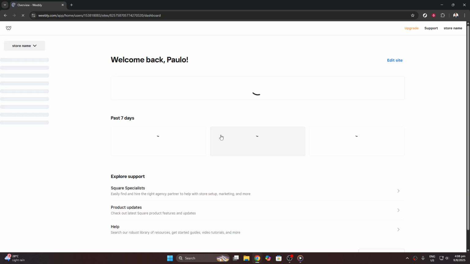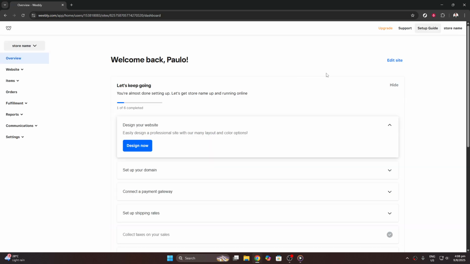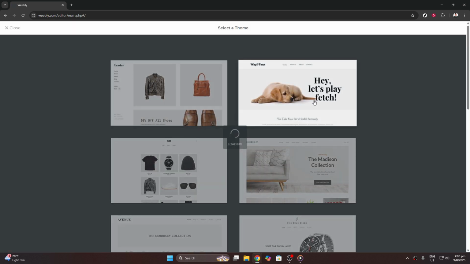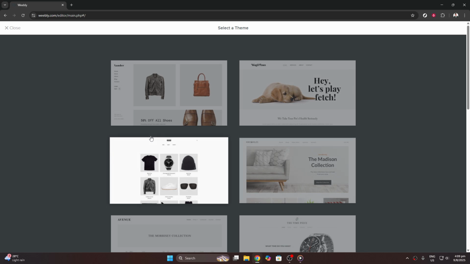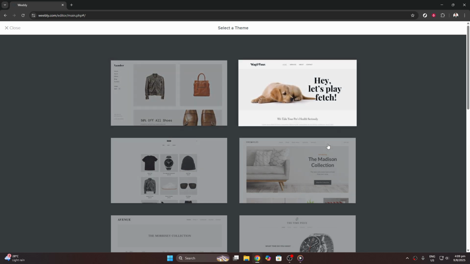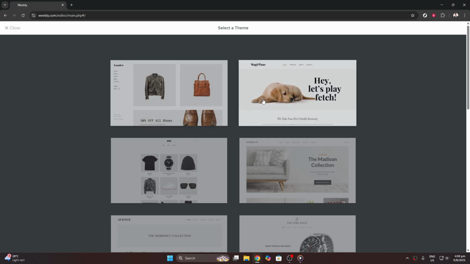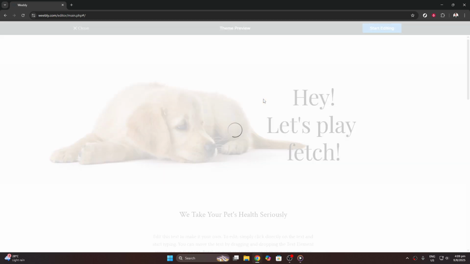This will take you to a new section where you'll find different design options tailored for online stores. Explore these layouts and select the one that best matches your aesthetic preference. After settling on a design, click Start Editing to open the site editor. Now, you're in control of every element on your site. If a pop-out window appears, simply click on the X in the corner to close it and get started with customizing your content.